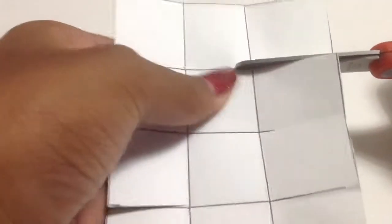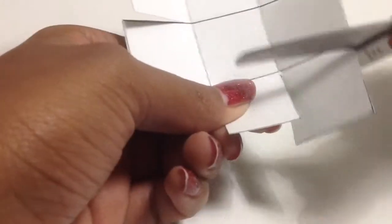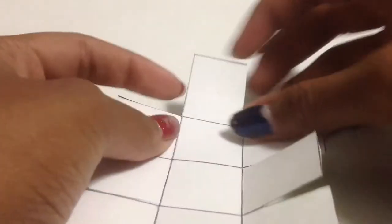So like that. And just like this. And you can throw the squares away if you want to. Like, I'm not gonna need it. So you should have two flaps here. Flap here. And like that.